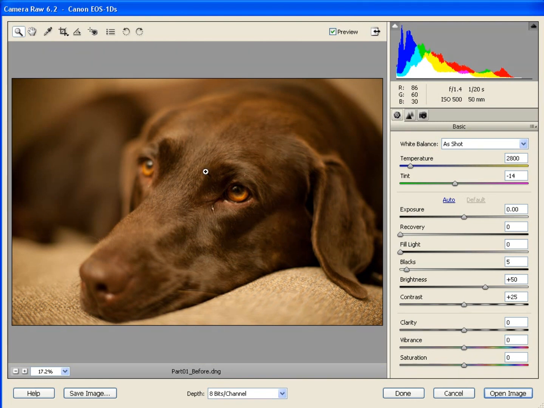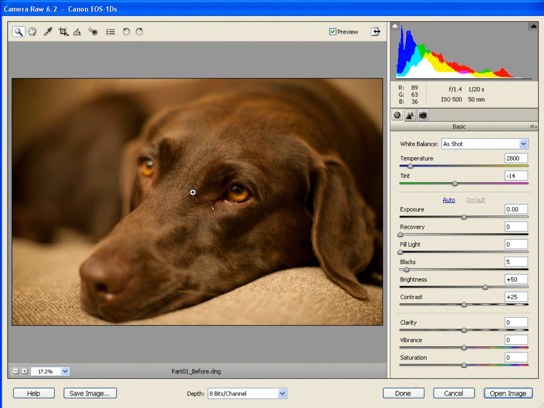And in part 7 of your course, we're going to cover various ways to solve common problems like enhancing flat color, boosting midtone contrast, and removing dust and sensor spots, for example. But we'll kick off by opening this shot here. It's called Part 01 before, and if you open that up in Photoshop, it will automatically open in the Camera Raw editor because it's a digital negative file, it's a raw file, so it's going to open up as a raw image, which means there's much more color and tone information for us to play with.